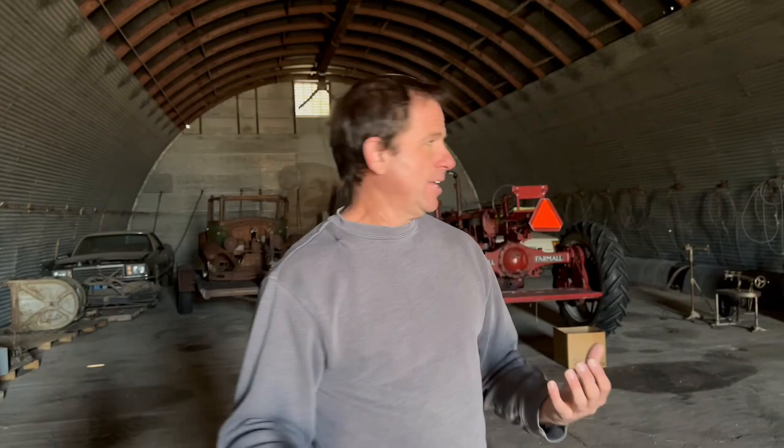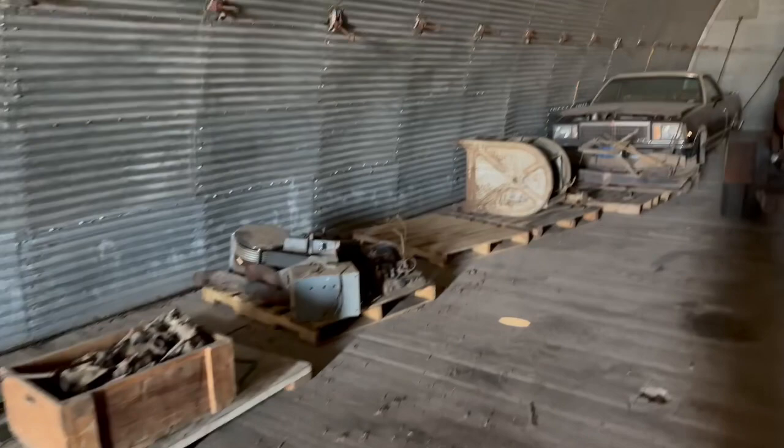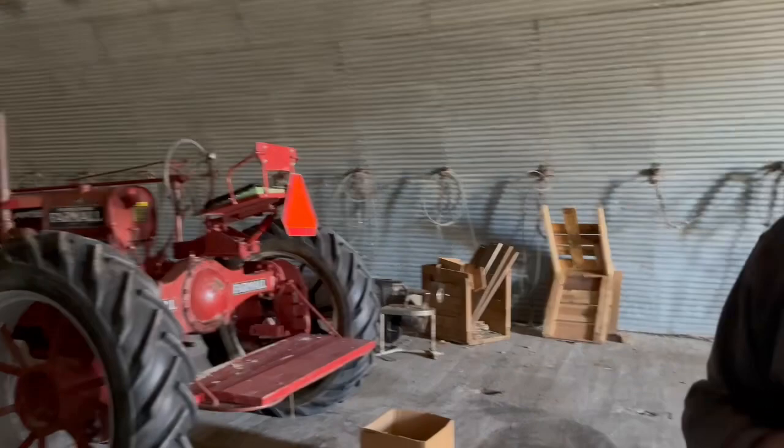This building they've made some progress in — they've got a lot of room in here. They've been sorting some stuff as we can see from their online auction. We see a few cars back here in the background. I don't think those have been sold — those may pop up on the next auction. This tractor was a recent donation that just hasn't made it into the museum yet — this old Farmall International, or McCormick Deering Farmall. So much cool stuff in here. This is just the excess stuff they're sorting through. Lots more buildings to come.